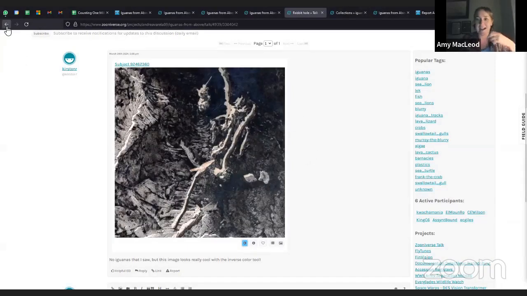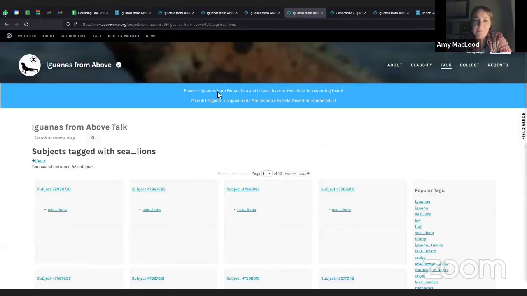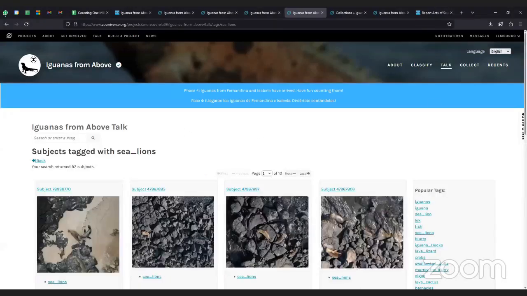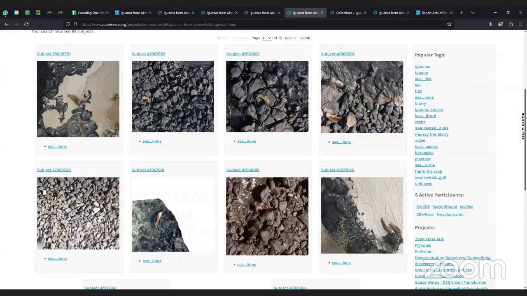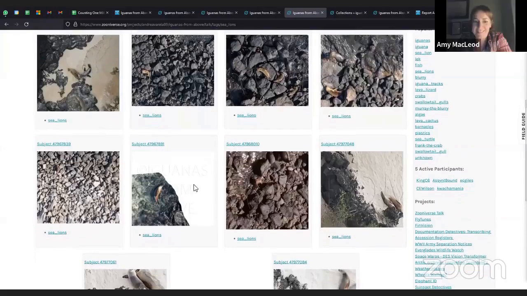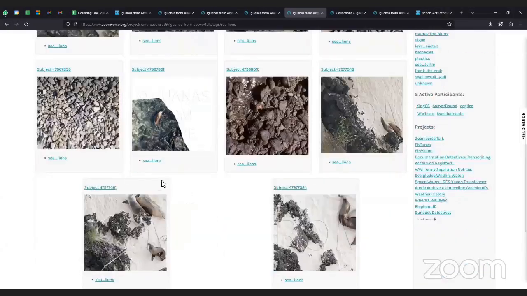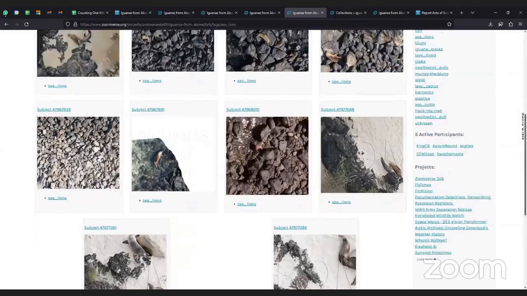Yeah. And the photos can get tagged. So if you look on the right of the screen there, you can see particular tags that people have given the images. So they've named some of the crabs, or you can see that sea lions is one that comes up often there. So if you click on those, you'll see images that were tagged with those particular attributes. Sea lions. So there you go. If you're a sea lion fan, this is the page for you. Yeah, they're just having a good time. Just simply look relaxed all the time. They really are. Yeah.